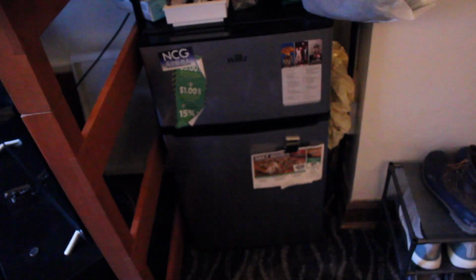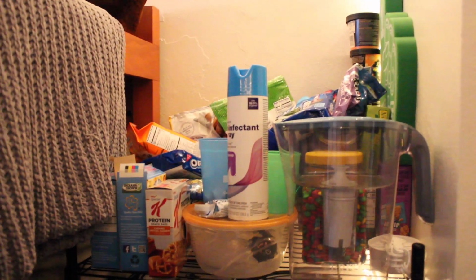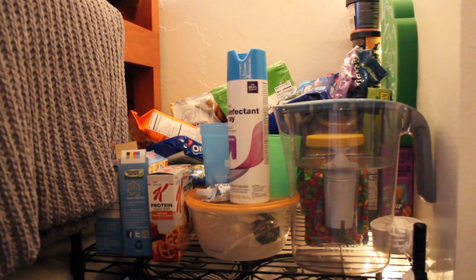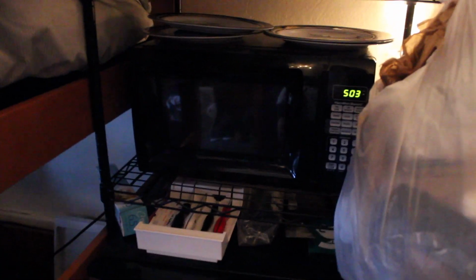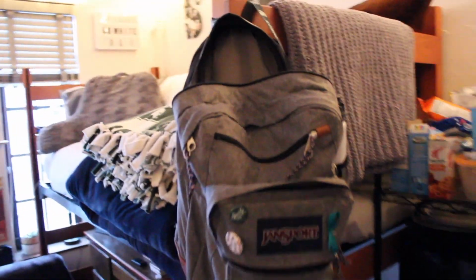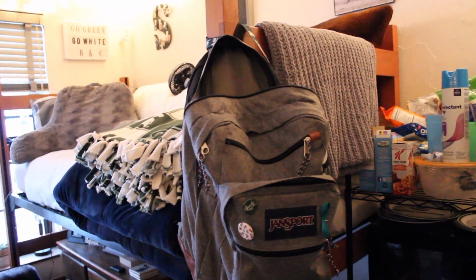And then if you come over here, here is our refrigerator. That's from Costco. It was a good deal. We got some coupons on there. We love that. This looks messy, but I promise we know what's up there. It's food and some cleaning supplies. This is my stuff, and that's my roommate's stuff. We have a microwave. We love that. We got some bags. Here's my backpack. I put it here every single day when I get out of my classes and come back for the day. And then we have some water because everyone needs that.